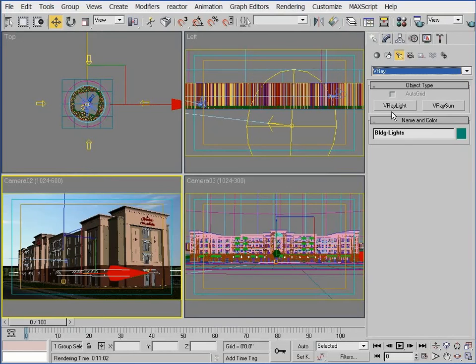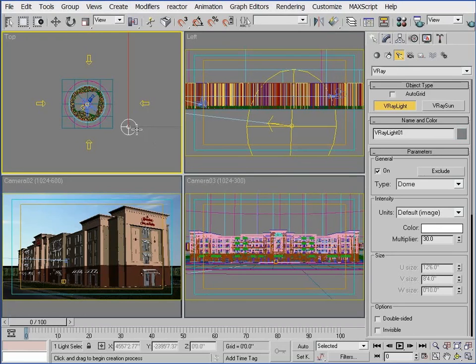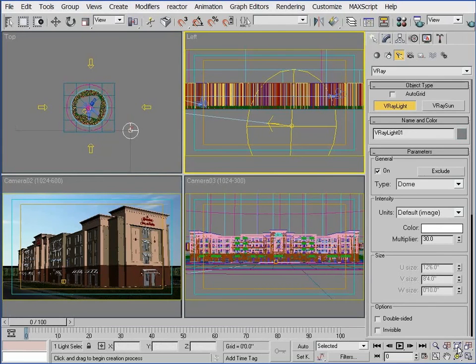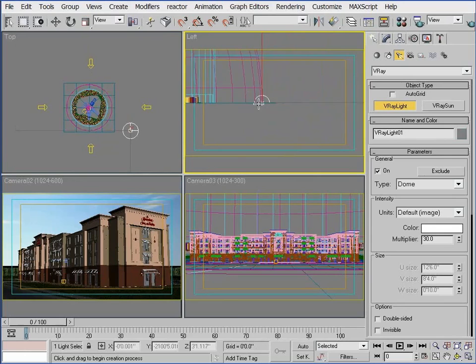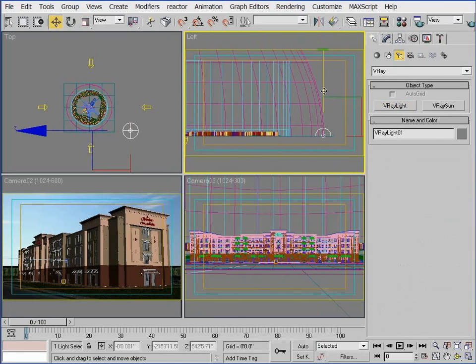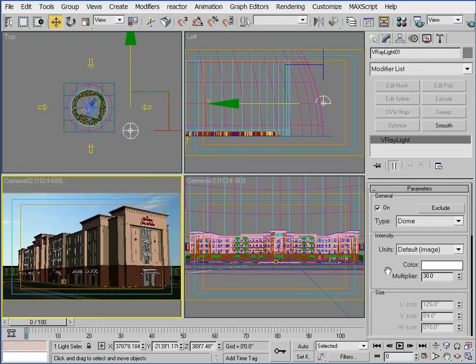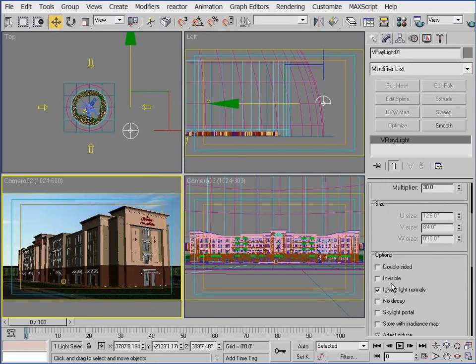So I'll select the V-Ray light, switch to the dome type, and in the top view I'll just drop it anywhere in the scene. Remember that the placement of the light doesn't affect your scene. The orientation would. If I rotated this light, it would certainly rotate the orientation of the skylight. The position doesn't matter, but it's a good idea to raise it off the ground slightly because you can see hot spots appear sometimes on the ground or anywhere that it's close to an object. And I always want to make this light invisible, so I'll enable the invisible option.